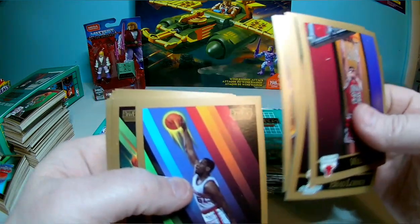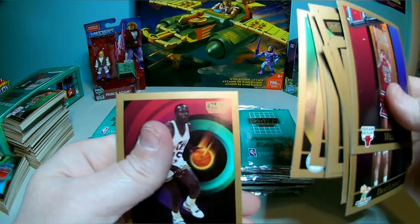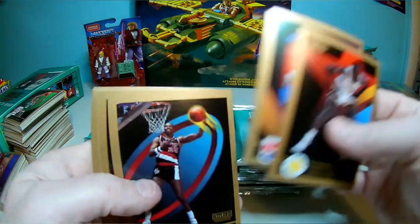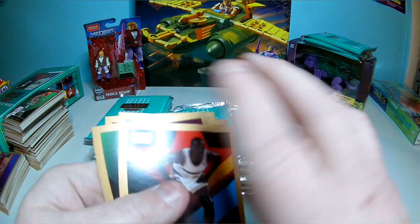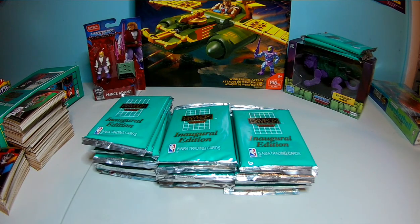Reggie Williams, Terry Davis, John Williams, Danny Young, Houston Rockets, Grant Long, Herb Williams, Tyrone Hill, Moses Malone. Yeah, I mean, if you can get an 8 or a 9 or a 10 graded on those, that's good. I think a 9 in SGC would probably go for around 80 bucks, 80 to 100 bucks. I've seen some SGC 10s of that Jordan card going for, I think, 250, 260, something like that, which is pretty good money too, man, if you're just pulling a box of cards out like this and opening them up. There's nothing wrong with that. I mean, you can get a box of these cards for 30, 40 bucks. You pull 2 Jordans that you can send in and get graded a 10. That's a $400 or $500 investment that you could flip.